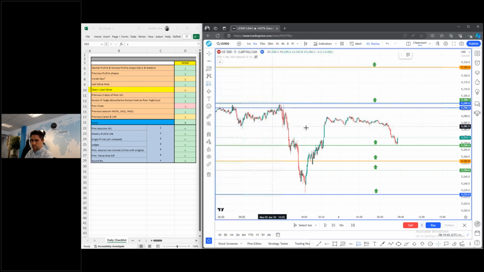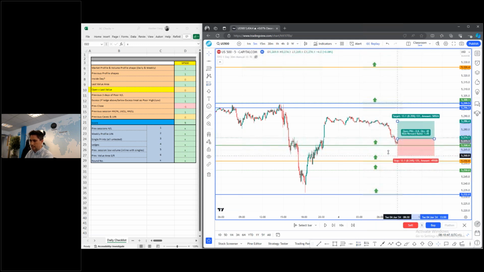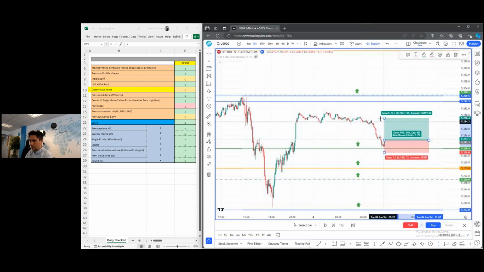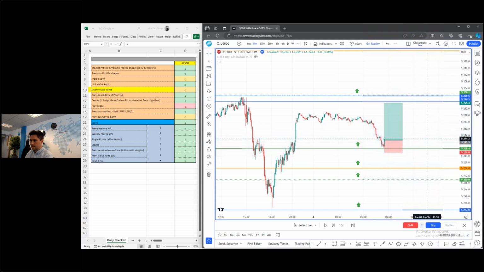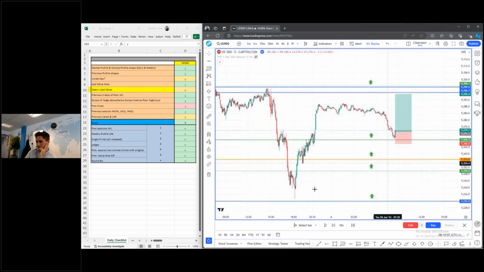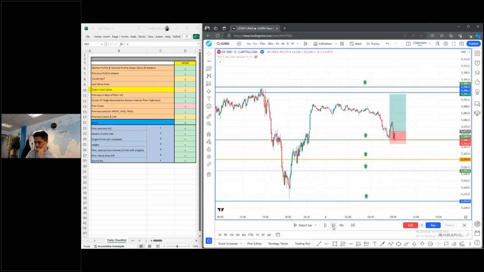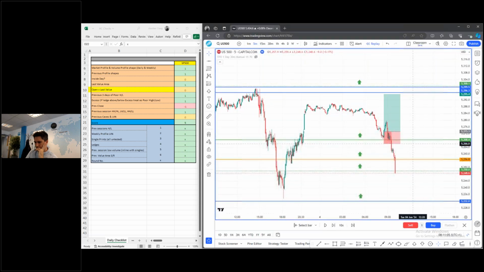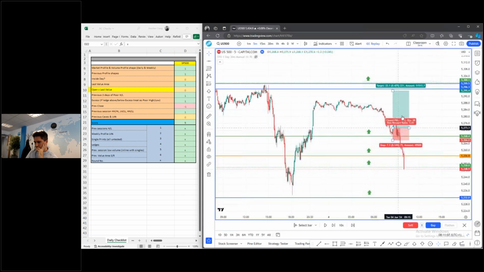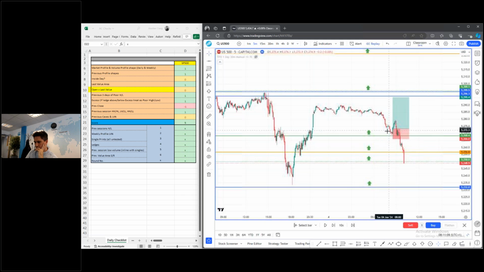Now the simplest trade, where I'm not going to do any other analysis, is to say I'm just going to buy. Stop loss would always be beneath the support level, targeting the next resistance. That would be a viable trade, with no other confirmation. Okay, there we go. So first level, failed. Second level, we went straight through it.